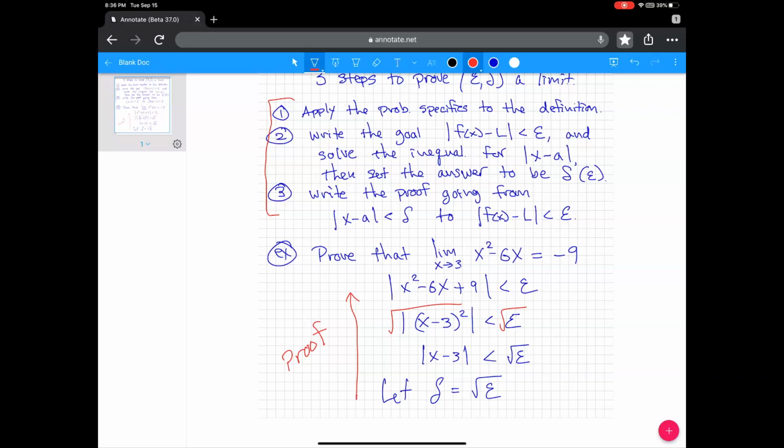So let me try to then do the proof for you. So next is the final step, which is to write the proof. And the truth is you could do steps 1 and 2 on scratch paper, and then if you were writing up a formal proof, you would only write out part 3, the part that I'm going to write next. Parts 1 and 2 is how you figure out how to make the proof, and then in part 3, you actually write the proof. So here is what that will look like.